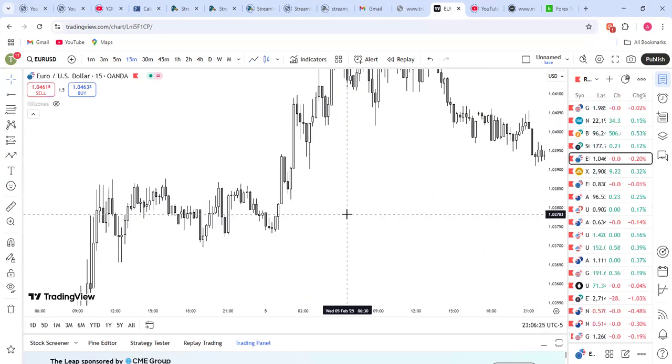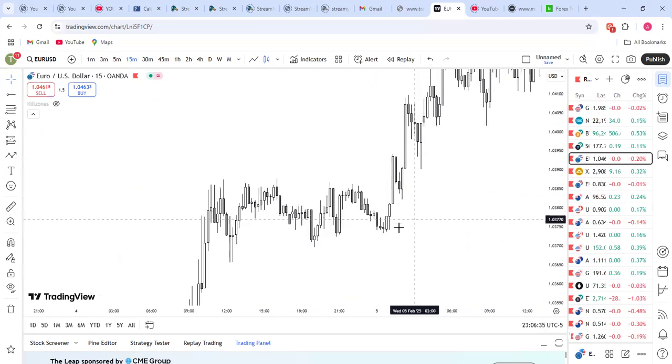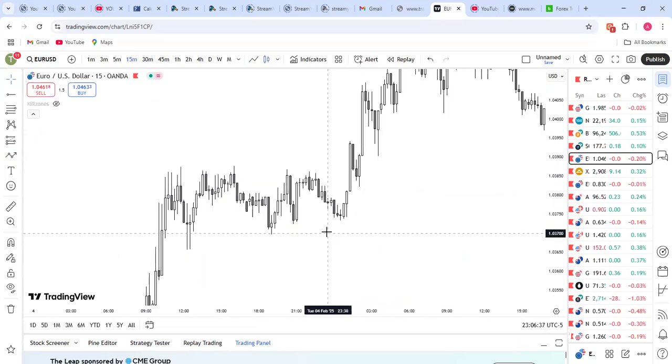In fact, for you to be able to trade the forex market, you need to understand market structure. There is no escape route to it. You need to understand how the market moves, because if you don't understand market structure, there is no way you can understand directional bias, liquidity and so on and so forth.